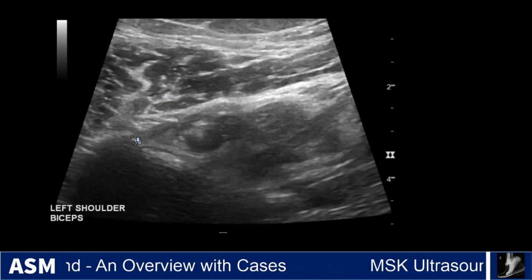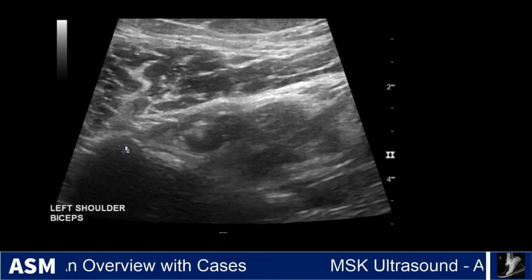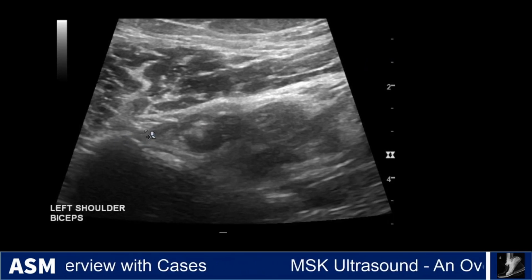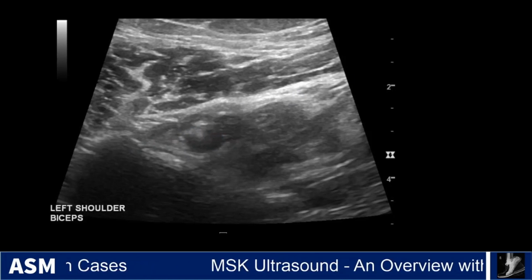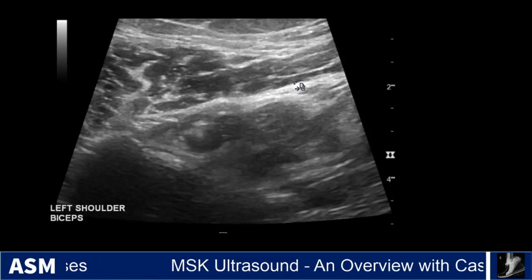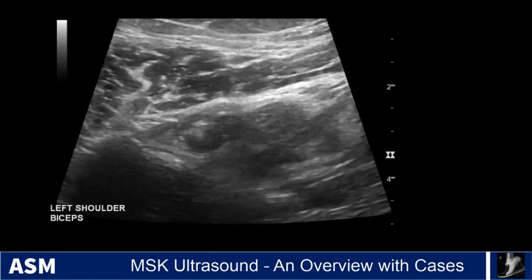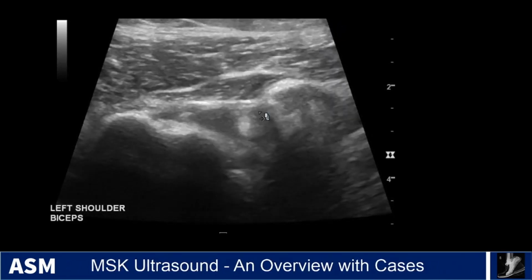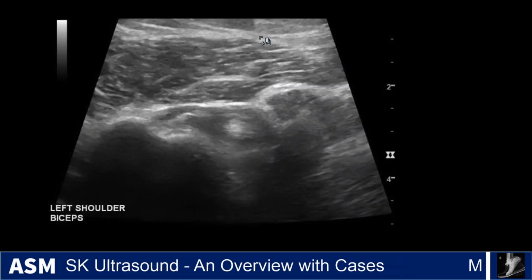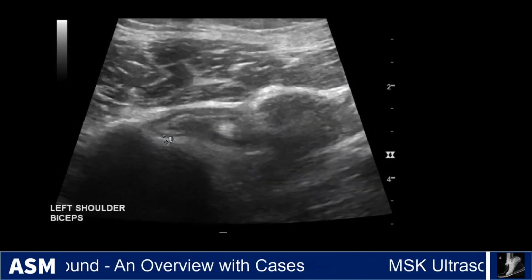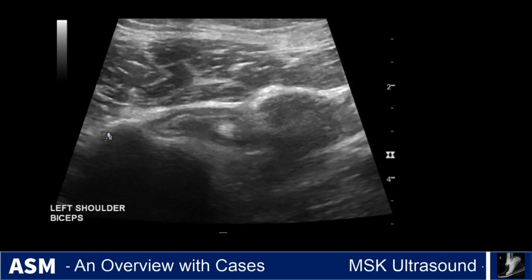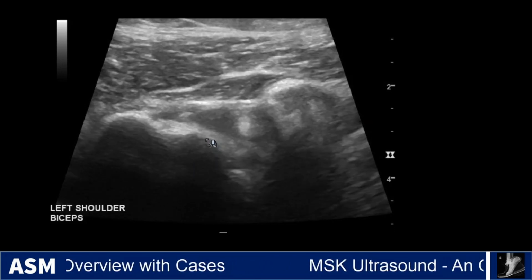This next case here, we're looking at the front of the shoulder. Here is the humerus with the attachment of the pec tendon here, and you're starting to see the biceps tendon coming out with the fluid in the sheath. And as we come from distal toward proximal, you'll notice in short axis this long head of the biceps tendon is medialized from the bicipital groove, the greater tuberosity here, the lesser tuberosity here.